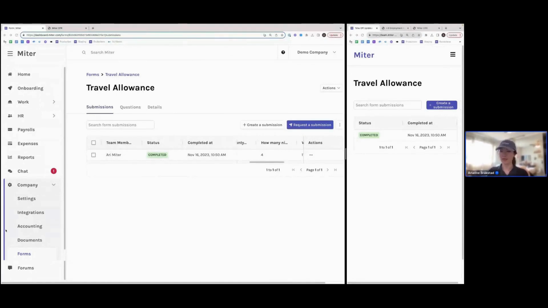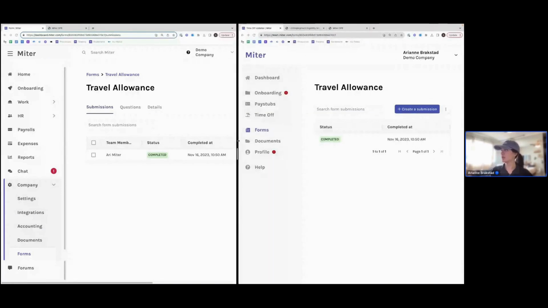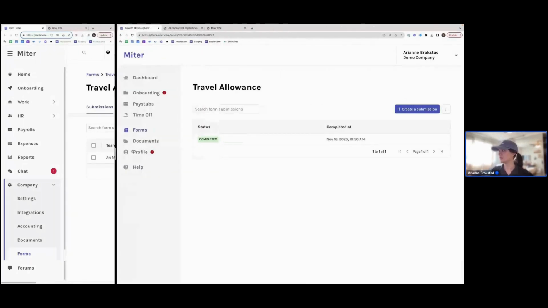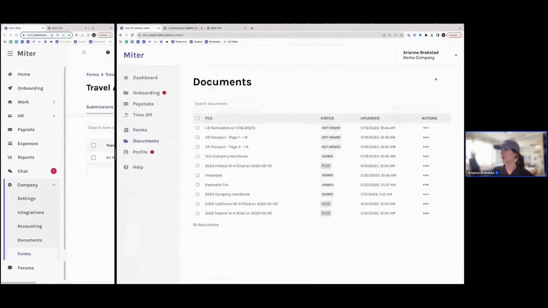All right. And then one last thing, employees can upload their own documents in here. So if I go back into the HR portal and go into documents, right now, there's not any button for me as an employee to add things. I can only see documents that have been shared with me by the company.